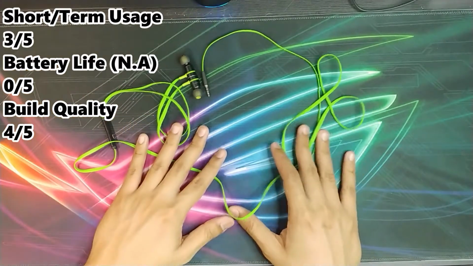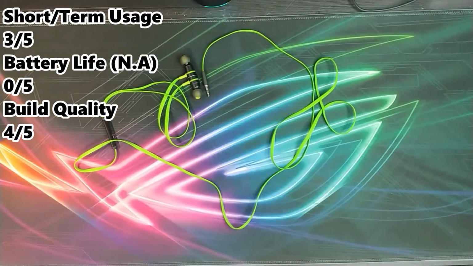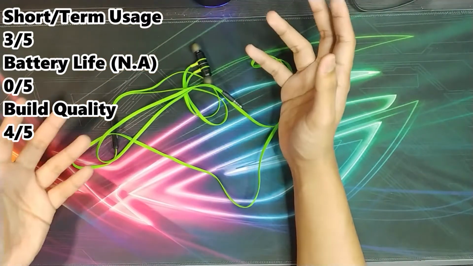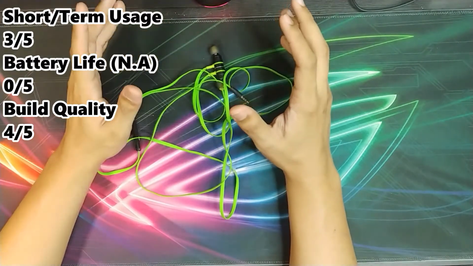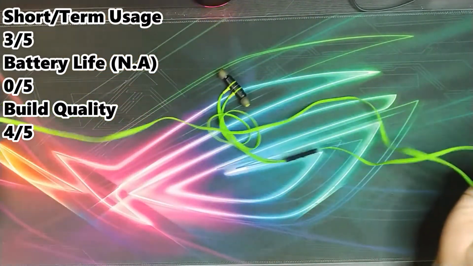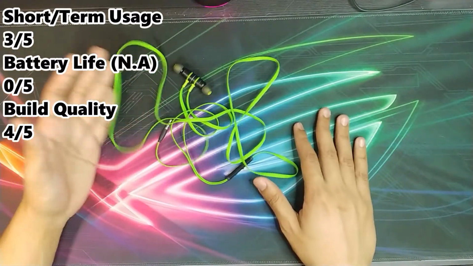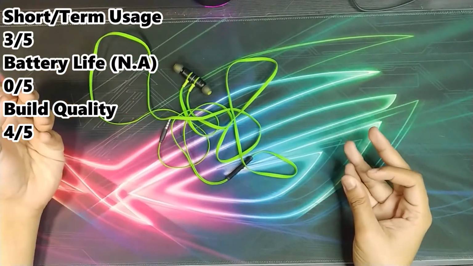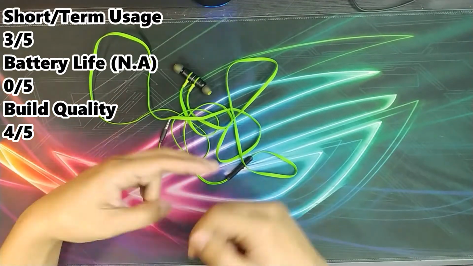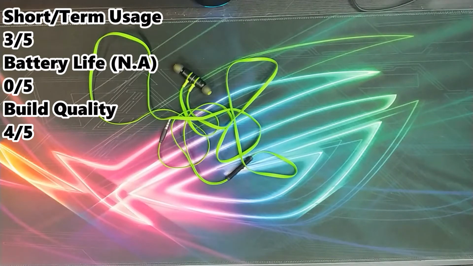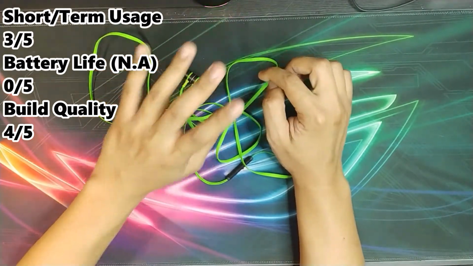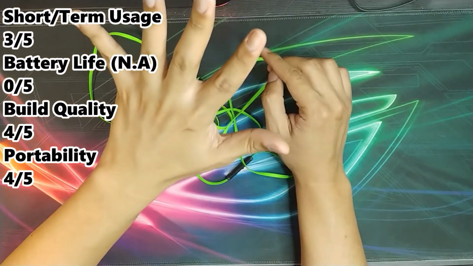It is wired. So it will be quite annoying to keep on coiling it into your pants. Hence I will deduct 1 point. Next, portability. I would say the cable is relatively long, but because it doesn't tangle, I like that. But it is just because the cable is long and it will take some time for me to coil it to put into my pocket. I have to deduct 1 point from it, so I will also give it a 4 out of 5.